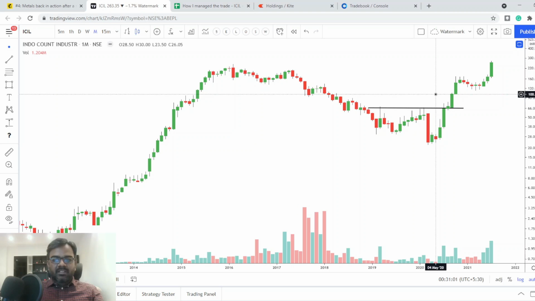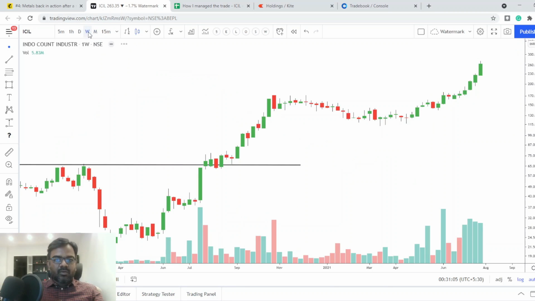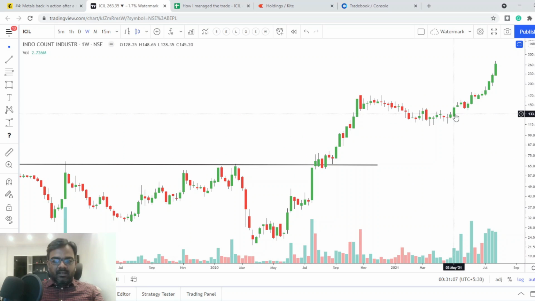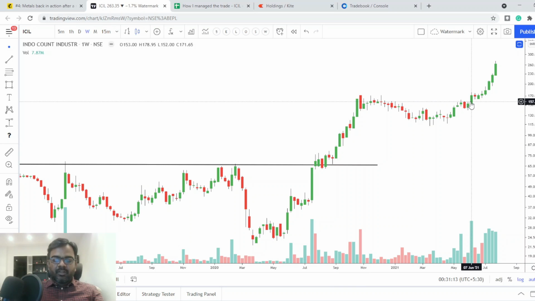But I did not invest in the stock right at that point. When did I identify the stock? I identified this stock in the month of June, in the week of June 7, that weekend is when I identified the stock. But you might ask, after so much of a move, the stock has already gone up from 24 to 170. Now, why do you invest in the stock again?